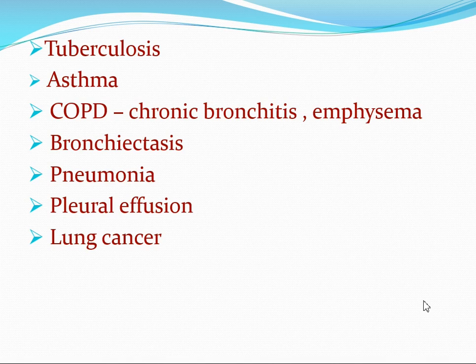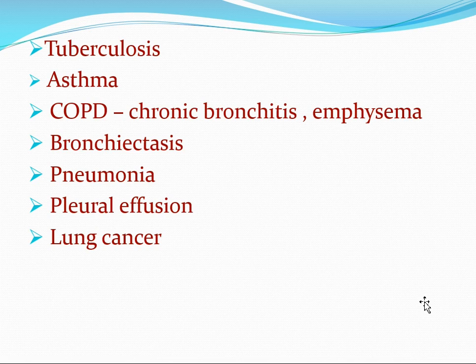So tuberculosis, commonly known as TB, you must have heard. Asthma, chronic obstructive pulmonary disease, which includes chronic bronchitis and emphysema, bronchiectasis, pneumonia, pleural effusion, and lung cancer. So these are the common diseases. Some of them are very common and some of them are rare, which you usually encounter in a patient who presents to you with respiratory symptoms.